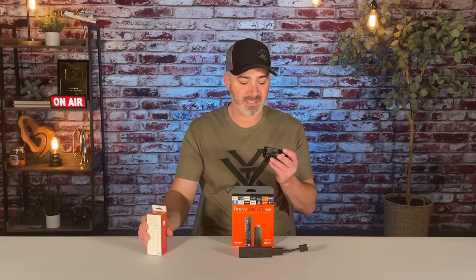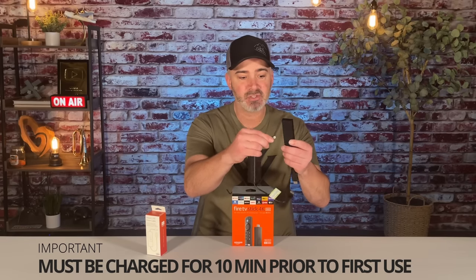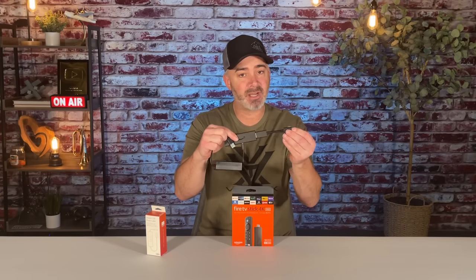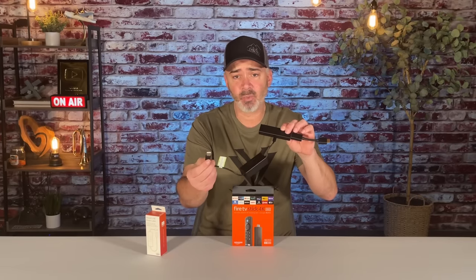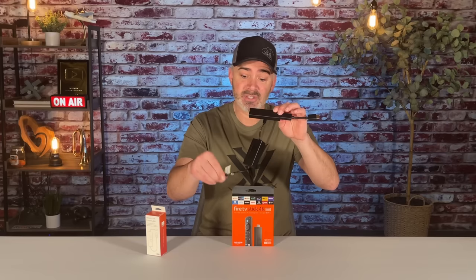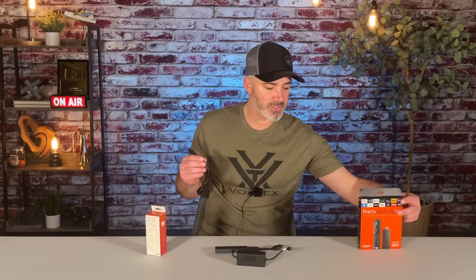It comes in a little box like this. You're going to get rid of the power cord and just plug this directly in. This goes into your HDMI port, and this right here goes into the USB port on your TV. Just about every TV has USB ports — at least one. Mine has four, so you could have four different streaming devices. You just plug that into your USB and now you're powered up. Plus it has the added power boost for optimal performance.